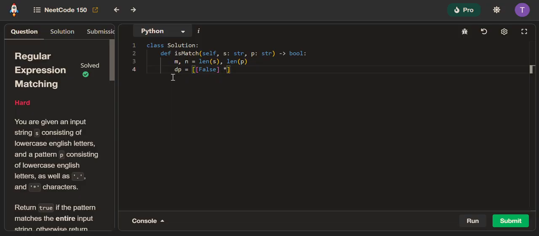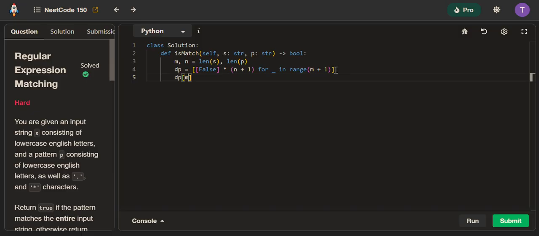Now I will decide with this multiplication sign the len of a single row. And a single row in my example was the len of the p word, which appears to be n. And notice that I was adding an additional column. So I will just say n plus 1. And I want to have basically one for each character of the word s, so I will use the len of s inside my range here. So the range is basically len of s, which is m, but we want an additional row, so it's going to be plus 1.